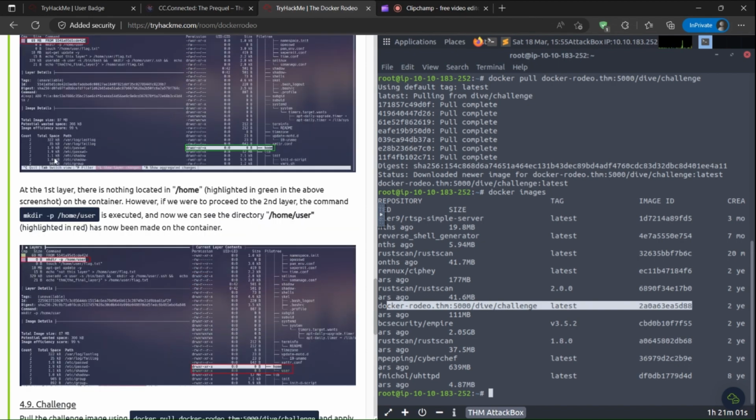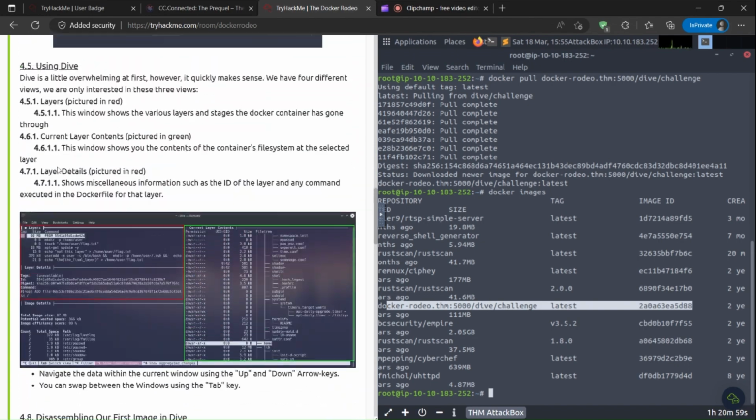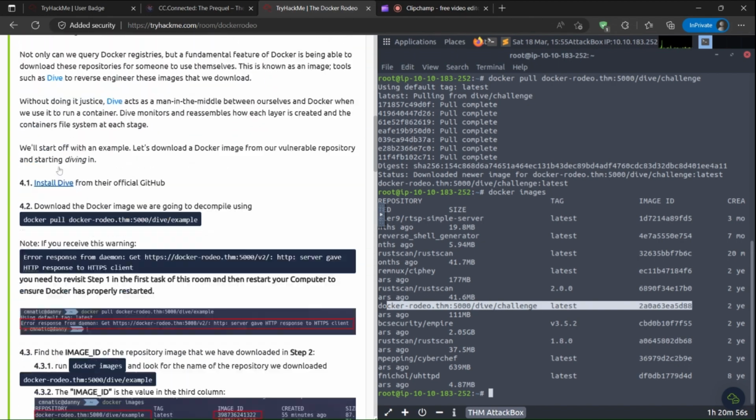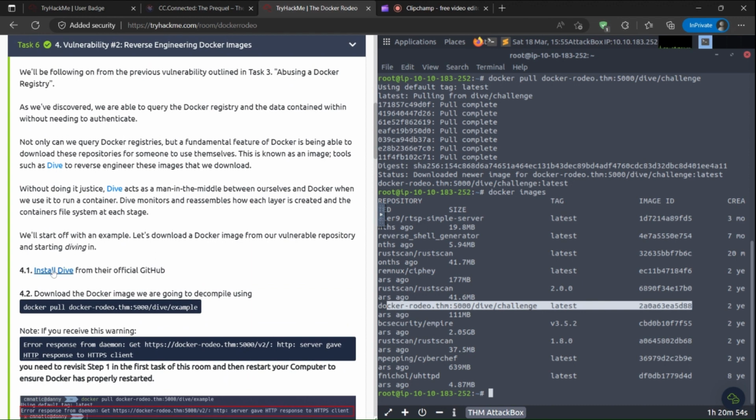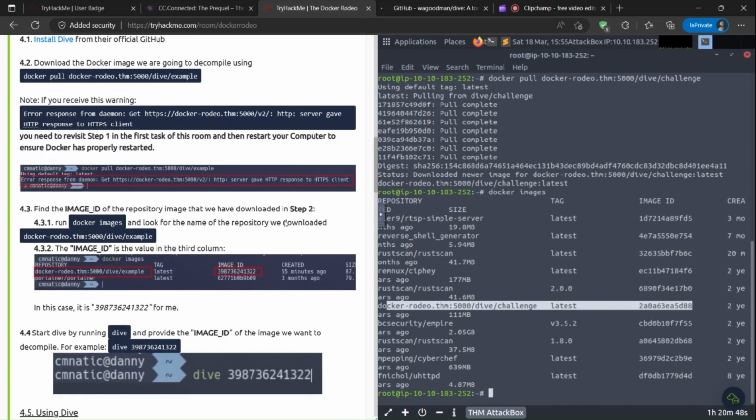Okay, we'll need to download Dive for this. Dive, download, install Dive. Okay, let's open it in a new tab. And when we install it, okay, Docker pull. Okay, we pulled it successfully.